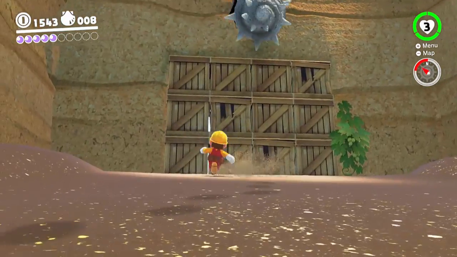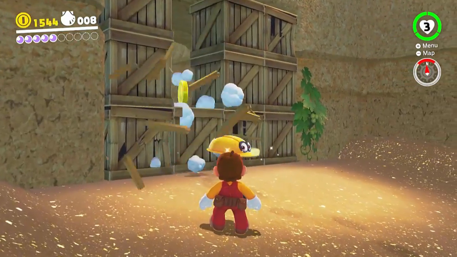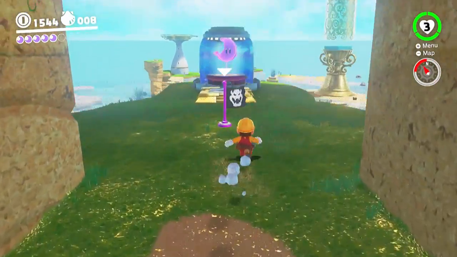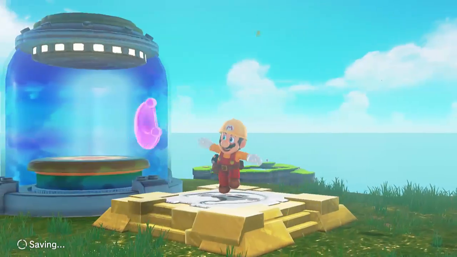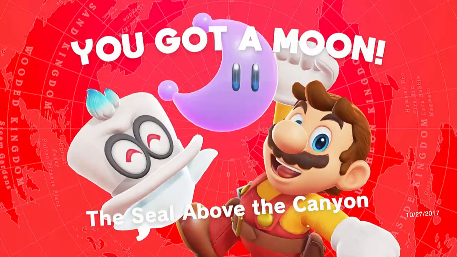Probably a moon somewhere up here. But you can hold your thing out. Do that. Really nice. Oh my god, that almost hit me. These give you health back. So that's kind of nice. Same as getting a moon, gives you all the health back.